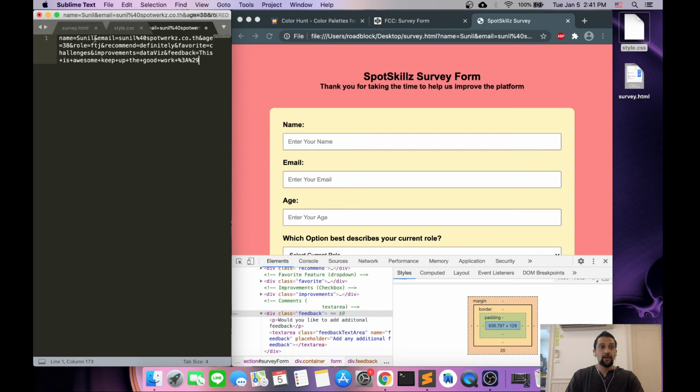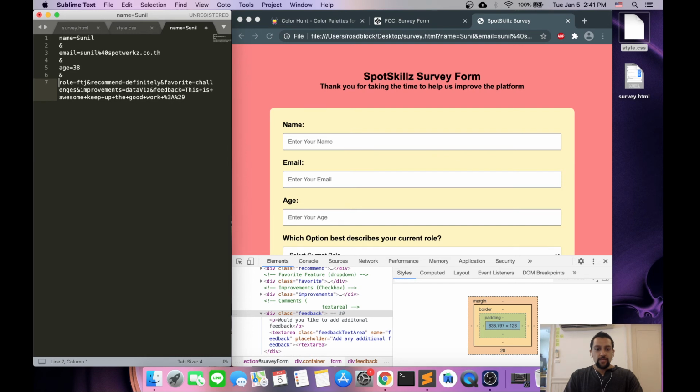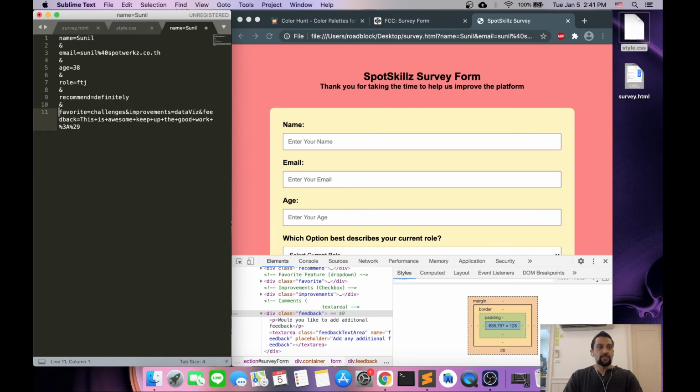On the back end I will receive all of these. So all of these will be separated by ampersand. This is the Shift 7 button on your keyboard. And we can see all of these things have now come in to my back end.